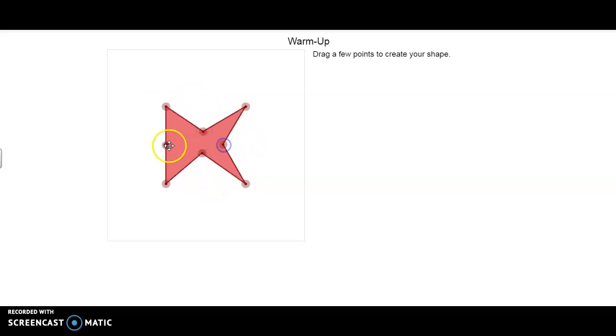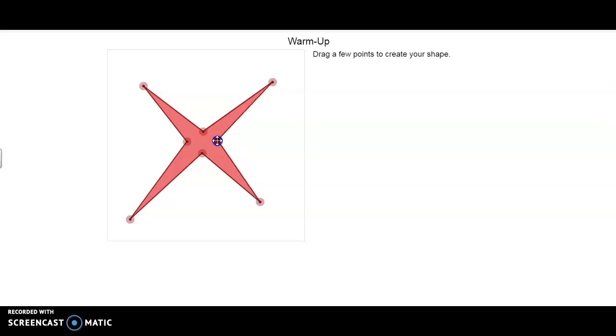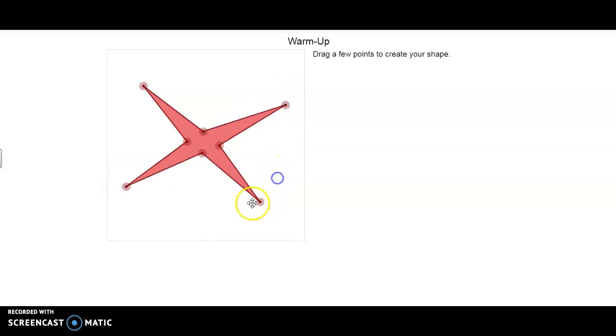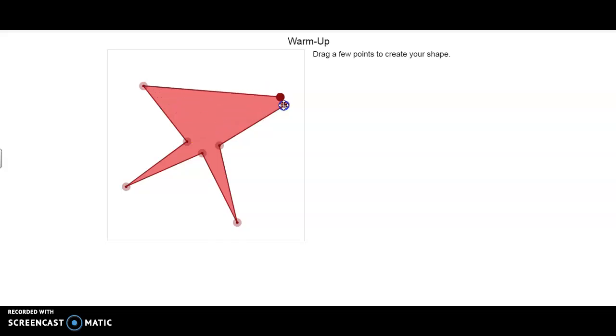Spend some time just playing around with this, looking how these go. Don't do the same one as me. Try to be creative and do something different, but I'm just gonna stretch these out like this. And then let's see, we'll go a little crooked. Yeah, I don't know. So after you've done this and had a chance to play around and make a shape, and again, you can make anything you want. See how creative you can be with this.